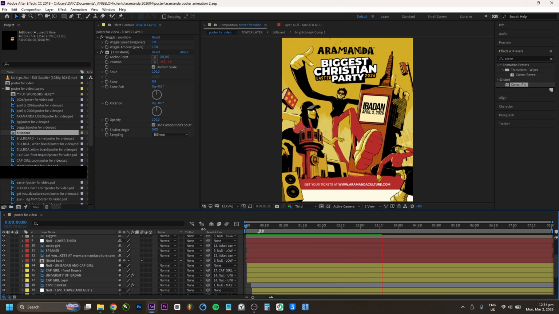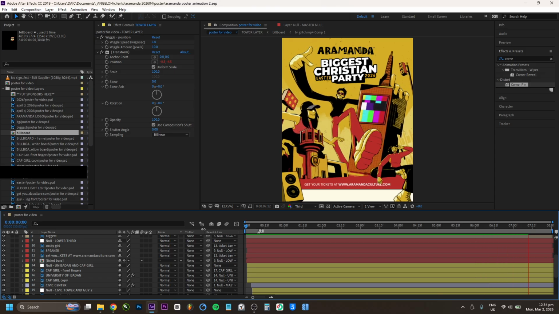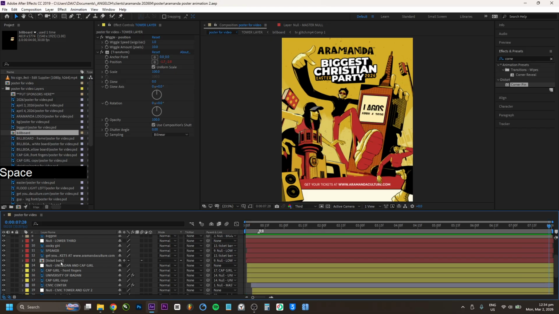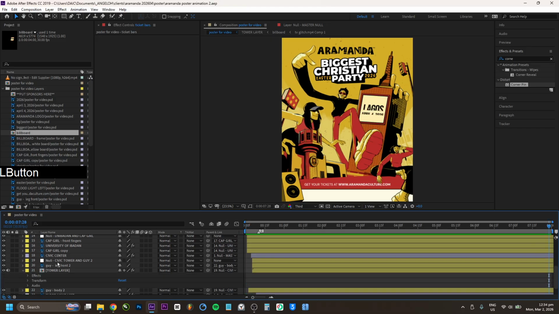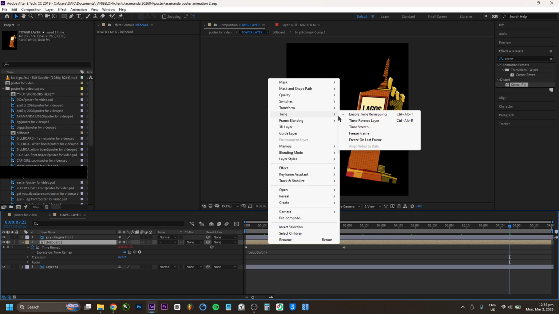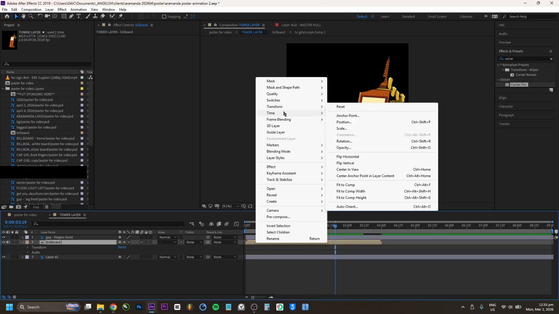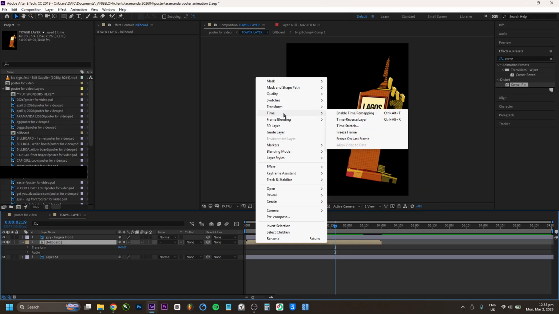So now I'm just doing a pre-render. Let me see what it feels like. Oh, so I need to fix something. I just realized I need to fix something because I'm supposed to actually cancel out this time remap because I've changed the composition. So it was going to remap funny. So now I'm going to do it again. By that I mean I changed the duration.